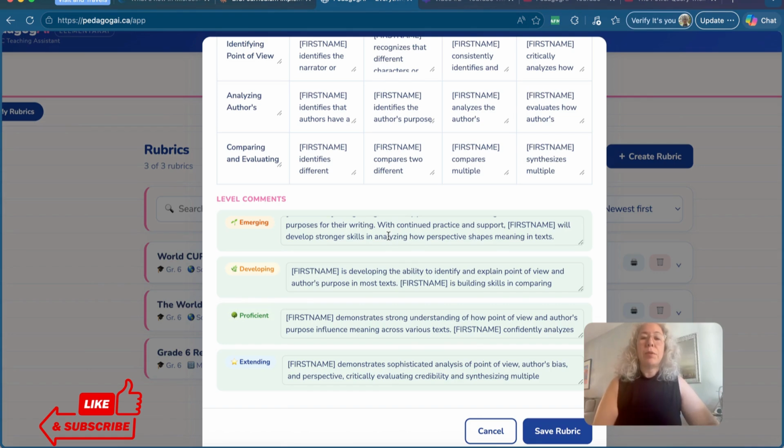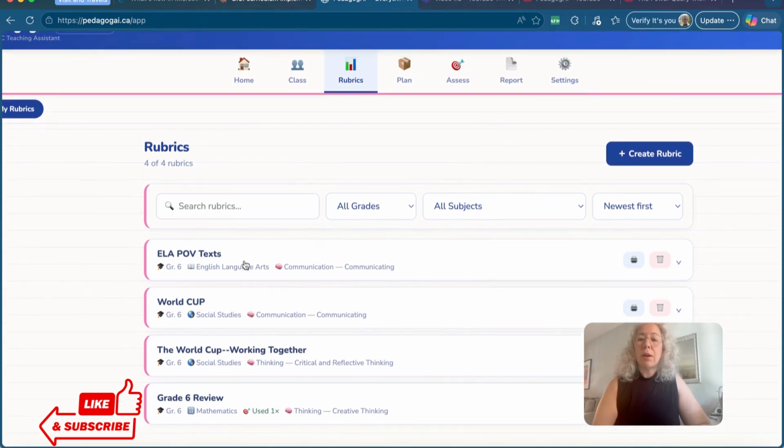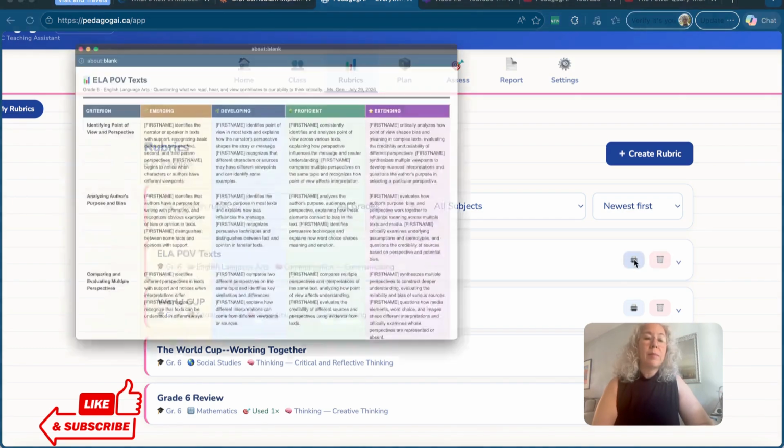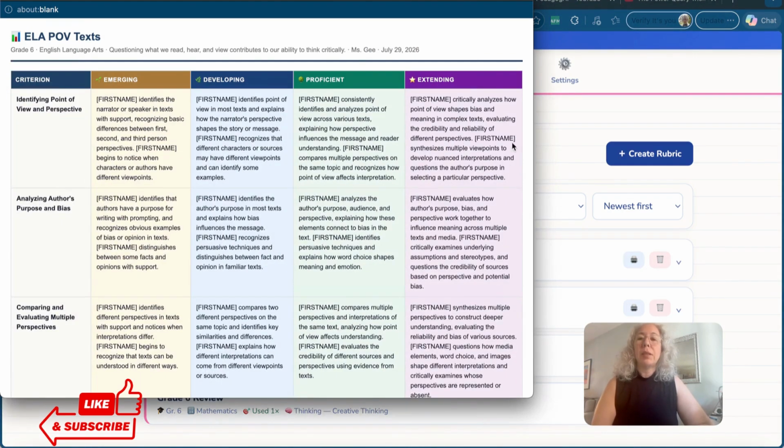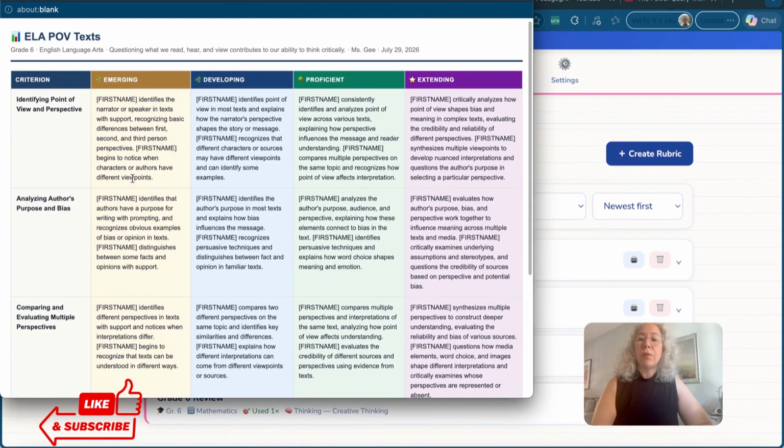So once you have your rubric and you're happy with it, you can save your rubric. And then what happens is all of the rubrics that you've saved are here in your rubrics roster. So you may come back to this later on and you may want to print this. If you want to print your rubric, it prints it in color coding. So you can see this in depth, and you can, of course, make changes to it. And once you have some benchmark rubrics, you're off and running for the rest of the year.